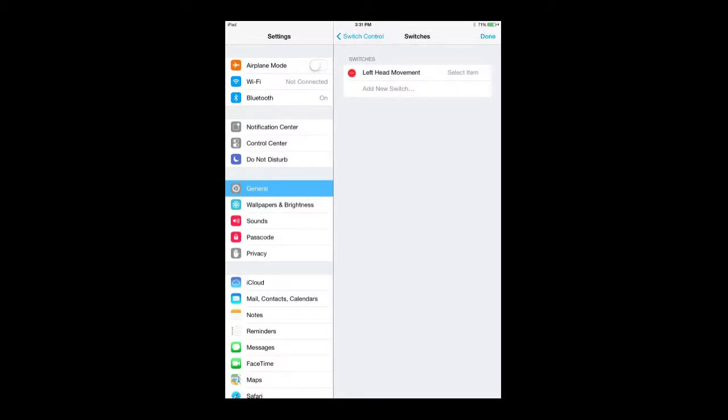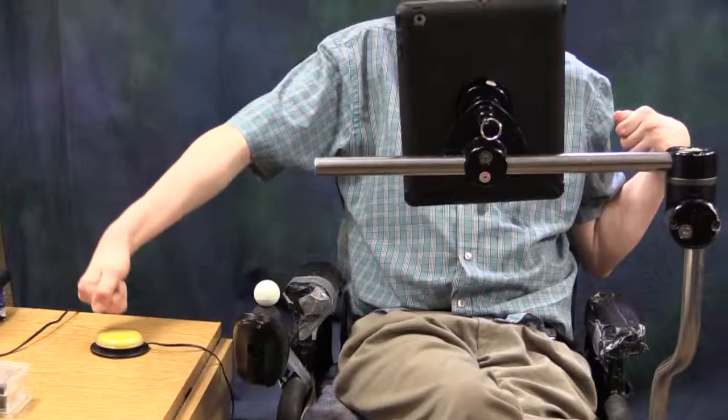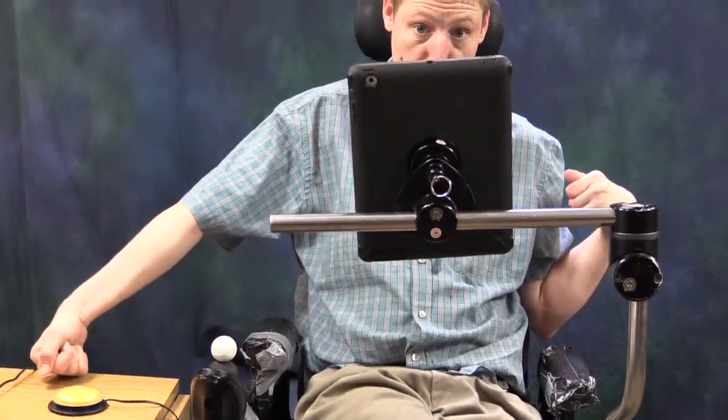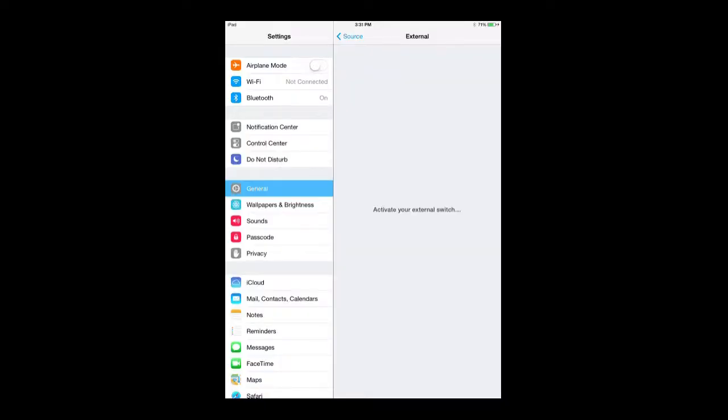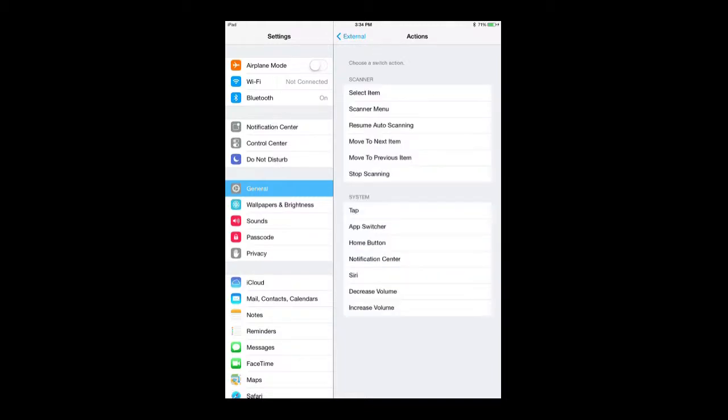We do this by hitting Edit, Delete, and Done. Now we want to add a switch and we want to choose External Switch. To get it to pick it up, I have to click it once. And for now I'm going to leave the action as Tap. And hit the Home button.